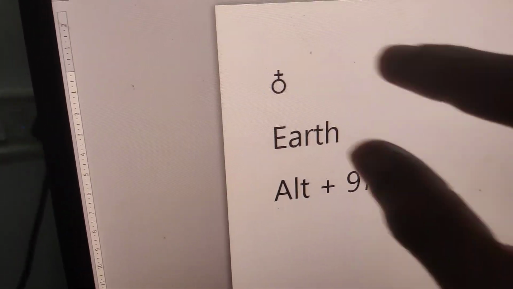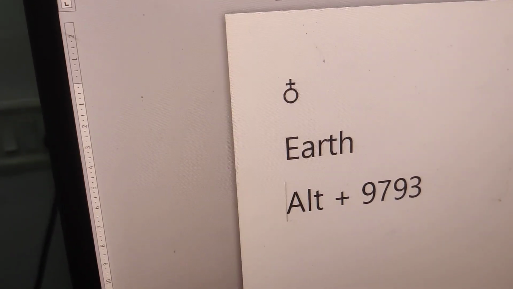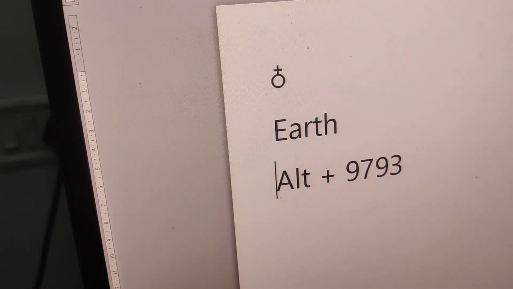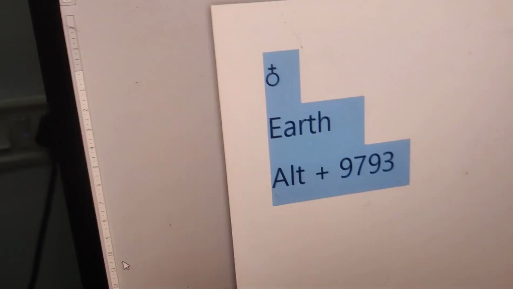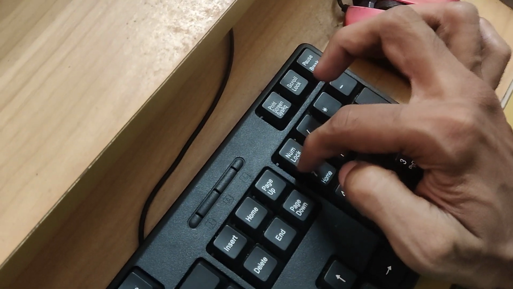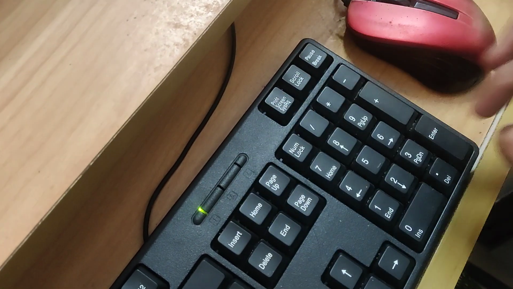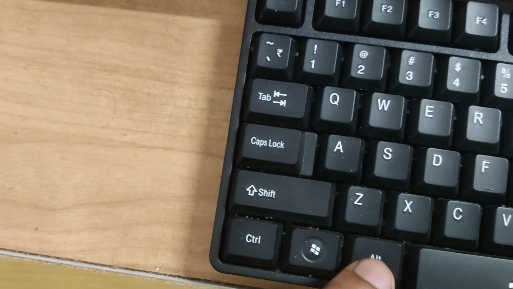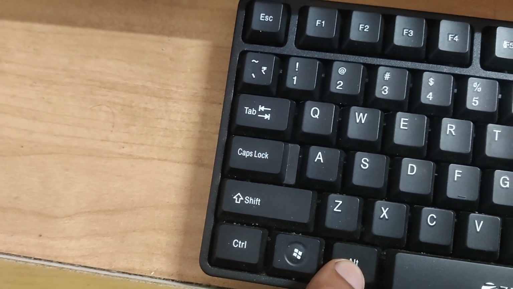Okay, I'll show you how to create this symbol in your computers using the keyboard shortcut method. For doing this, you must first go to your computer keyboard, and if your number lock is turned off, you must turn on the number lock. After enabling the number lock, you can see an Alt key which is located on the left side of your space bar. You must press and hold this Alt key.